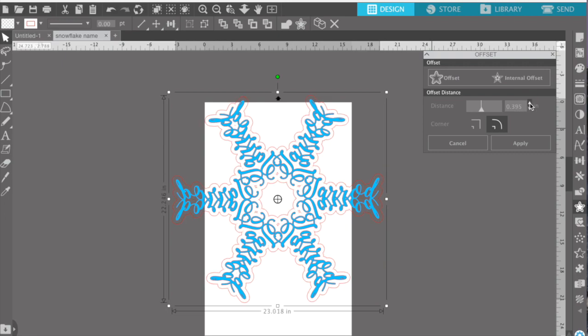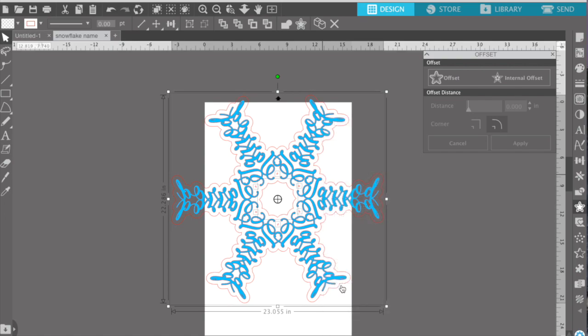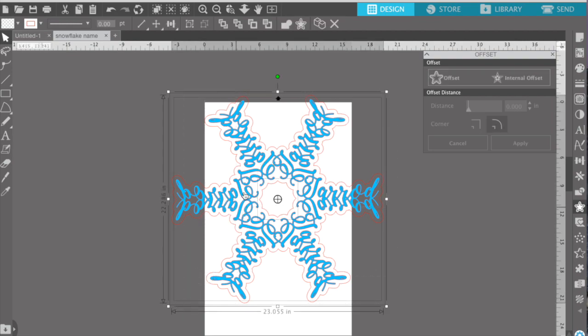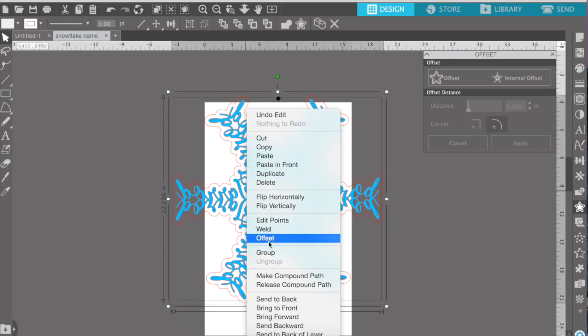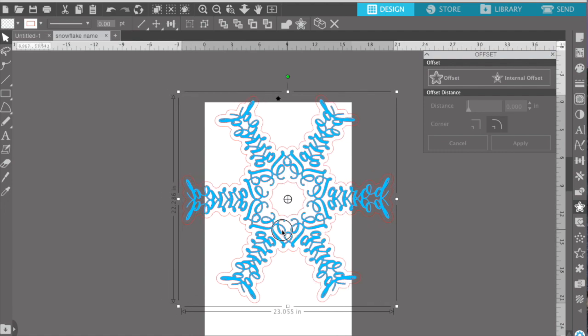There's also another way that you could do this if you weren't patient. Right click and say release compound path. And at that point you could just go in and click on these and hit delete. Now everything looks like I want it to. And just because I like everything to always stay together, I go back in and group it all back.